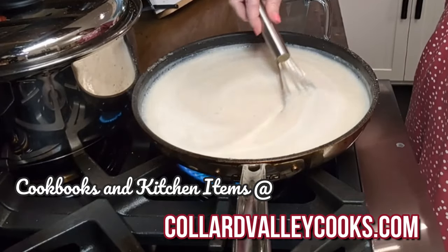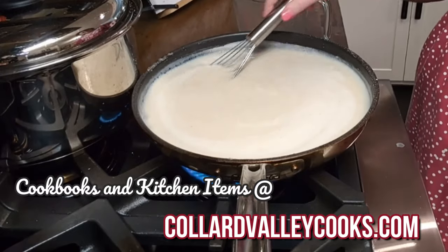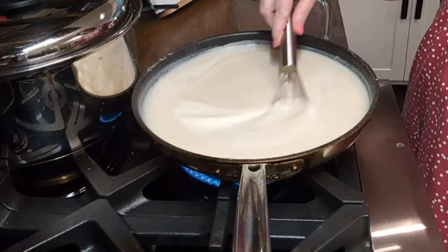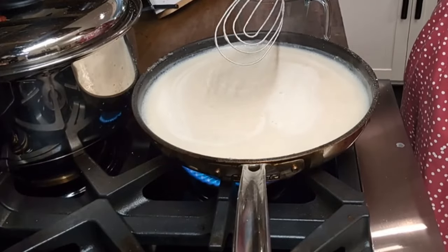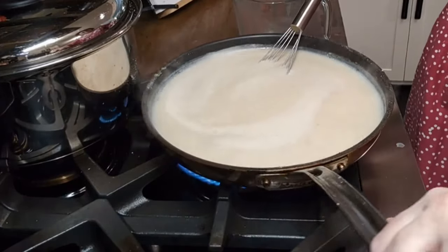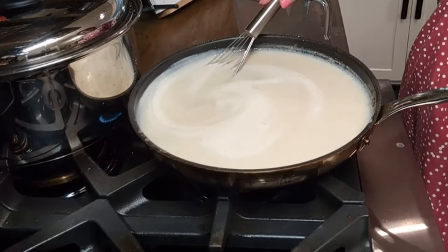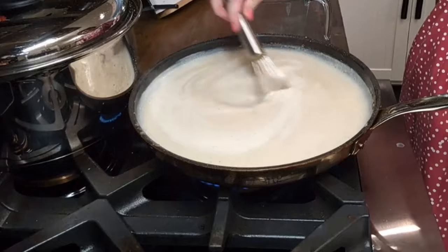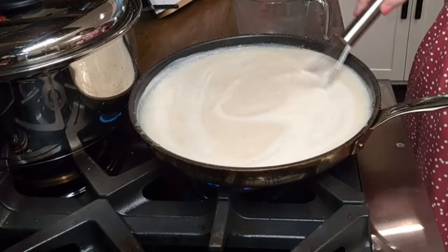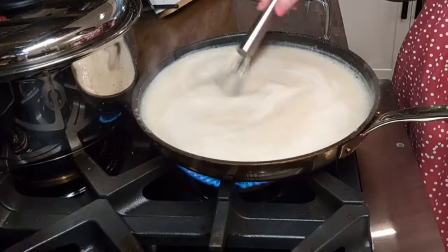But since this is a gravy whisk, I'm just using it to mix it. And it keeps the gravy from being lumpy. And it gets along the bottom of the pan because it's a gravy whisk. If you don't have one, they're really nice. A viewer sent me one. And now that I've been using them, once you start using them, you really like them. You'll find yourself grabbing it when you make gravy. For sure, it's a utensil that gets used in the kitchen.